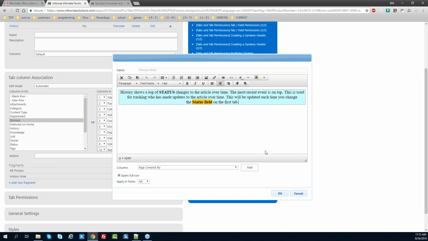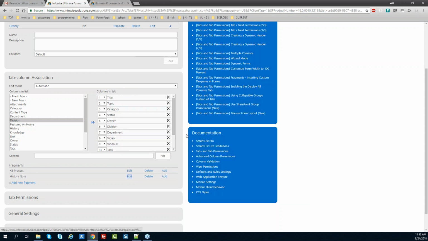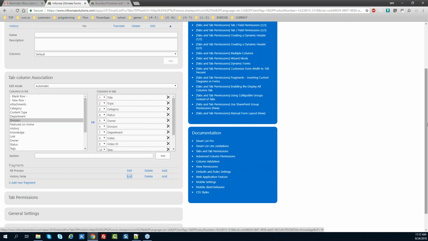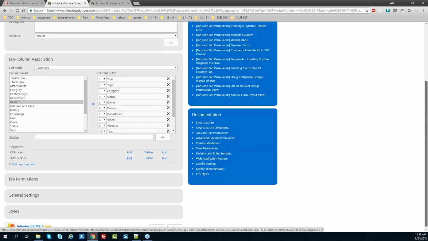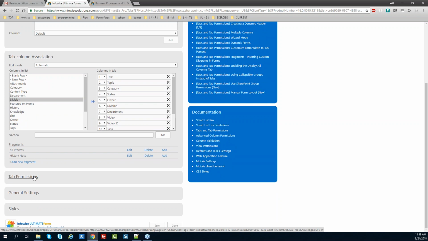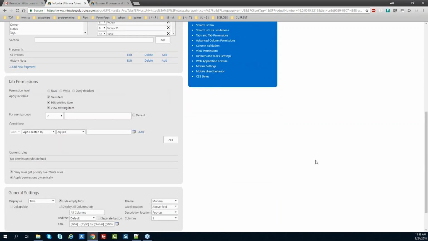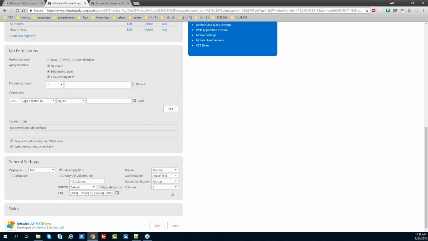So I can just take this little fragment, and then what I'm able to do is just add that just like the fields in there. So I had two things in there. I had a process diagram, and then I had that node in the history section. So right there, you've already got the ability to add a lot better look and feel because you can put in your own custom formatted content. You're not stuck just with what SharePoint gives you. Okay, you can conditionally show and hide sections of the form. I'll come to that in just one second.